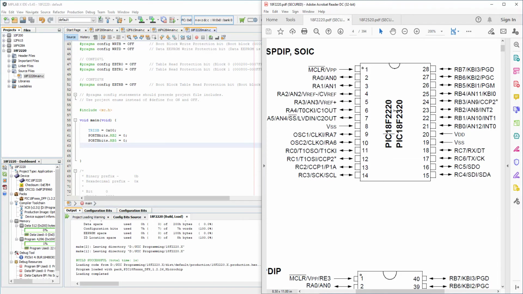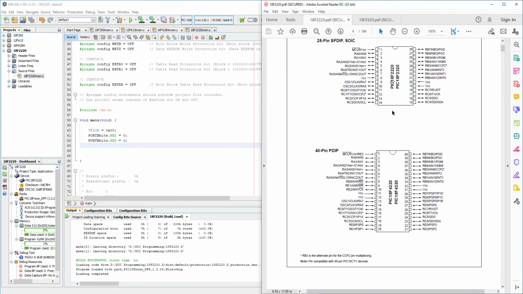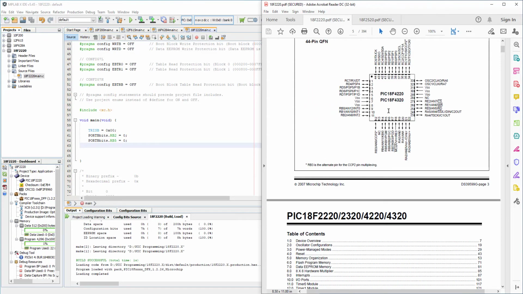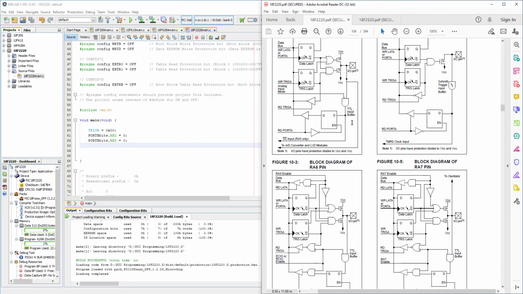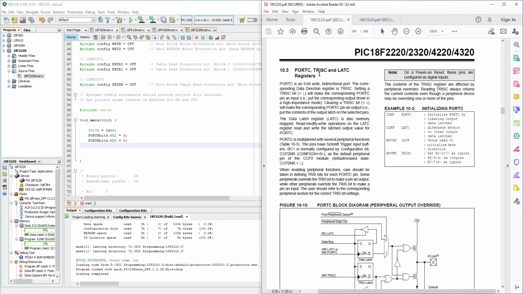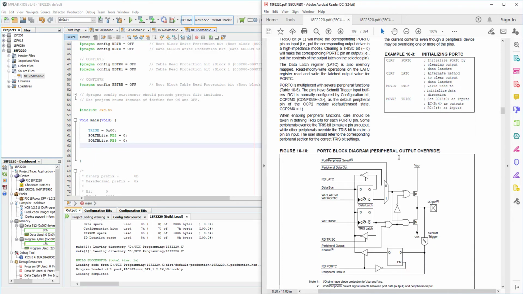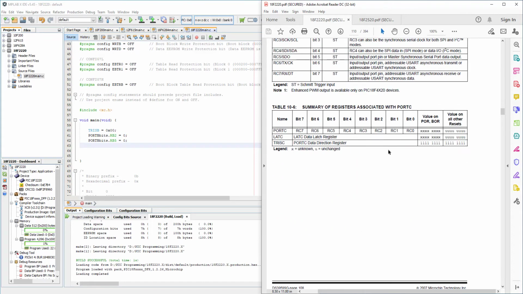So okay, let's zoom this out and let's go for the configuration of the input-output ports. Okay, so this section starts with the port A. Let's go down to the port C section. Okay. This is our port C section. So we've got all the information about the port, example of the assembly language code. Now let's go down to the table that is telling us of the registers. What we see here, the registers associated with port C.